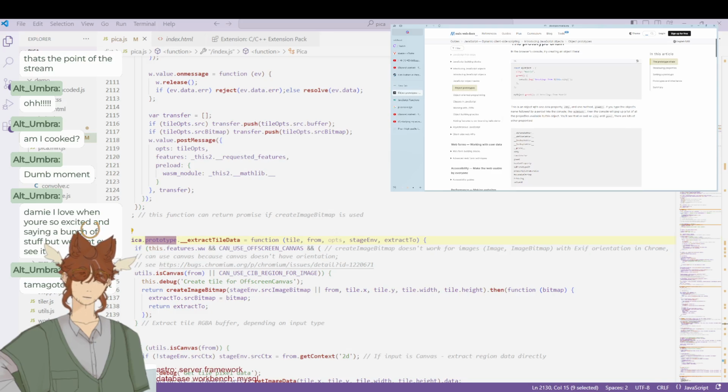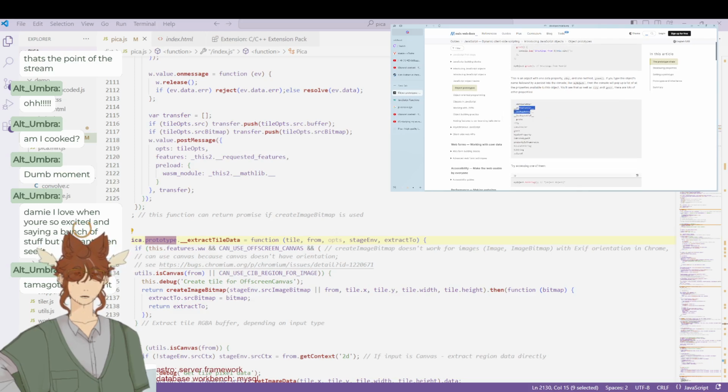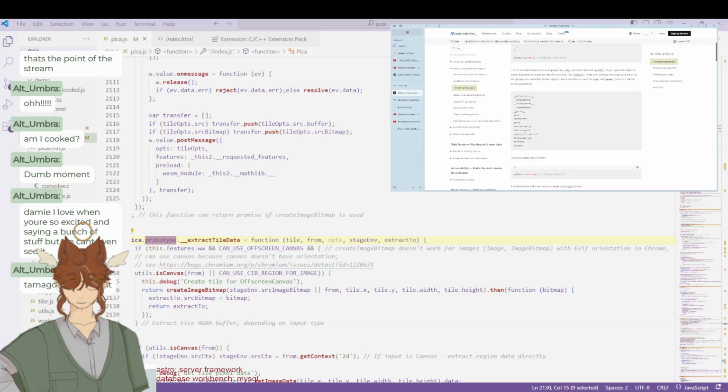This is an object with one data property, city, and one method, greet. If you type an object's name followed by a period into the console, it will pop up a list of properties available to the object. So you can define getter, define setter, proto, constructor. Okay, so this is definitely an object-oriented type of thing.